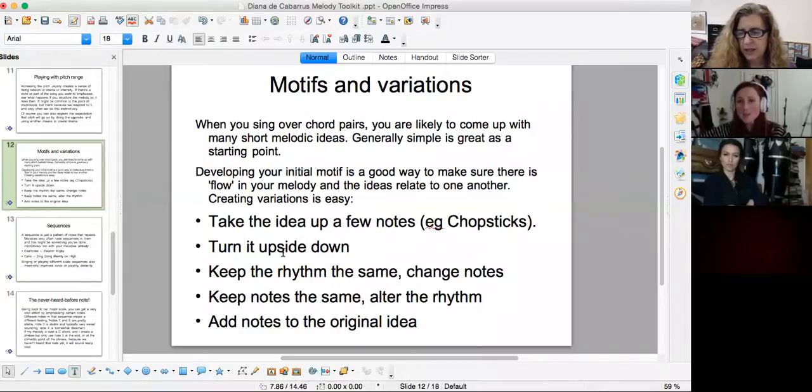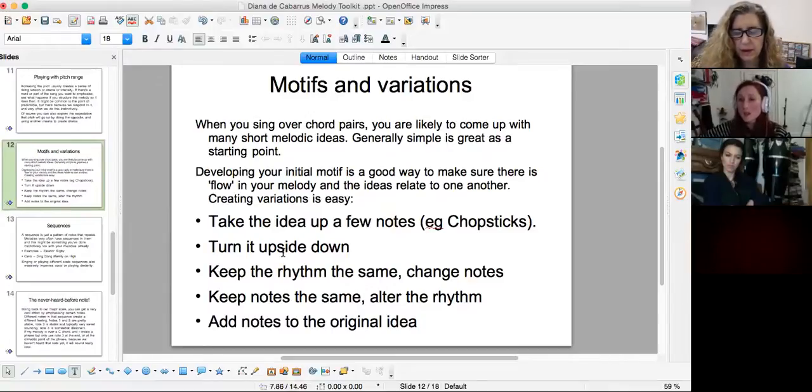So again, this counts as another kind of provocation. A motif can be very, very simple. When you come to exploring this, I recommend giving yourself some restrictions. It's going to be a 3-note motif, or I'm not allowed more than 5 notes, because you'll start doing things a little differently when you set yourself restrictions. So, for example, let's say I come up with a 3-note thing: da da da. And it can be that simple.